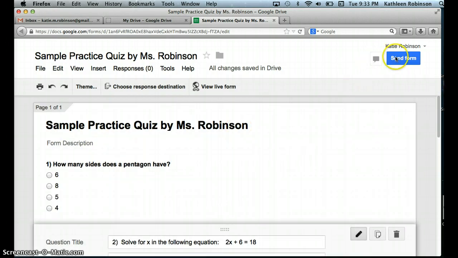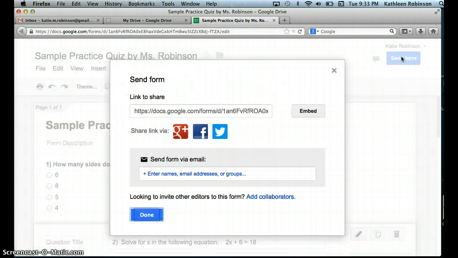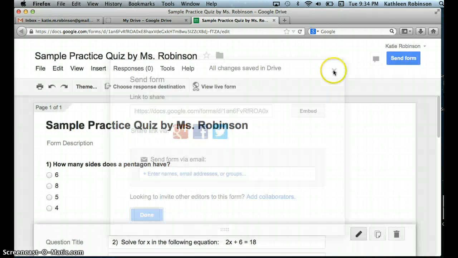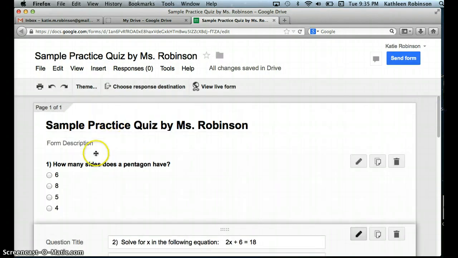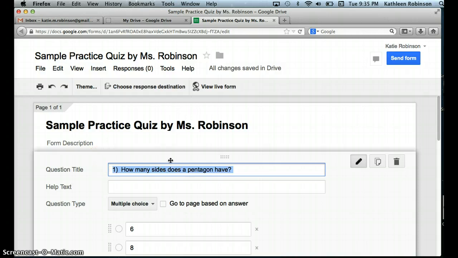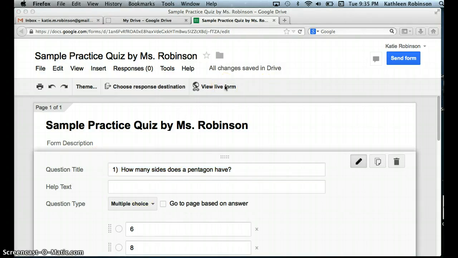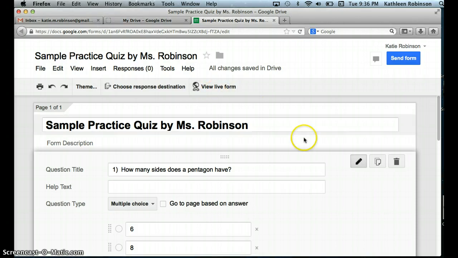So we're going to go to send form. Okay, so we're going to send the form. Before we do that, I just forgot to show you one thing. So if you want to, you can always go back to view the live form. So you can see what it's going to look like to other people who want to take this quiz.